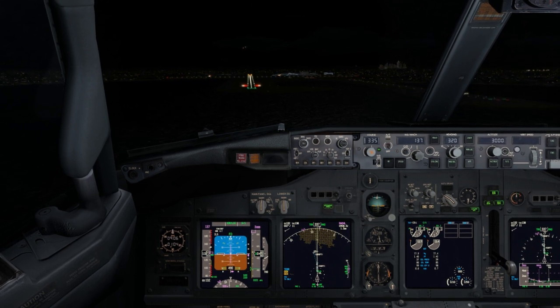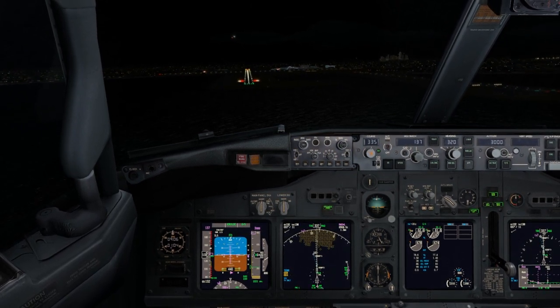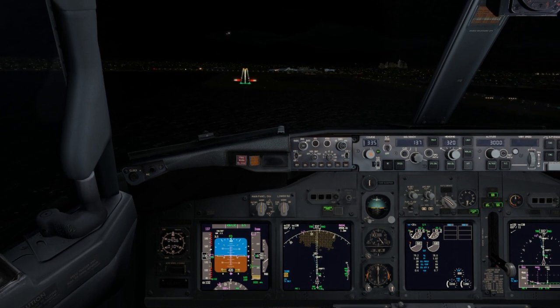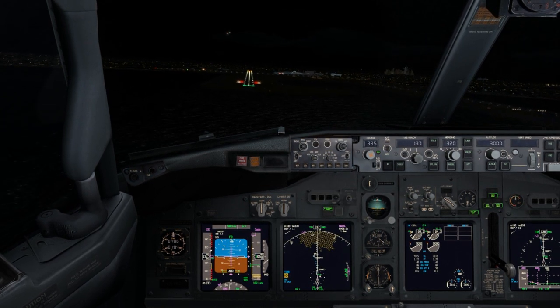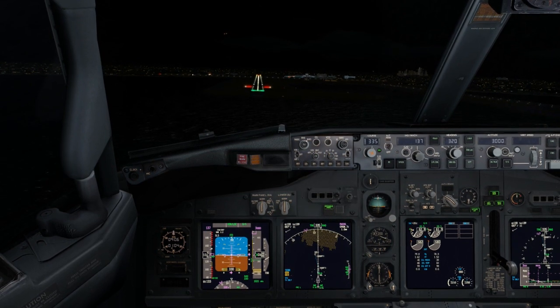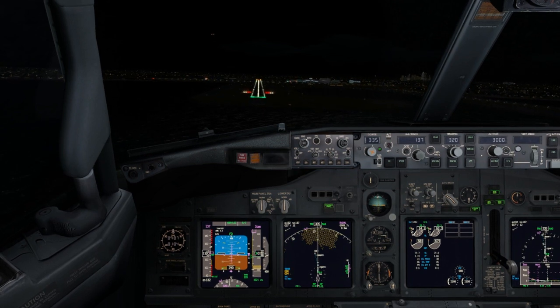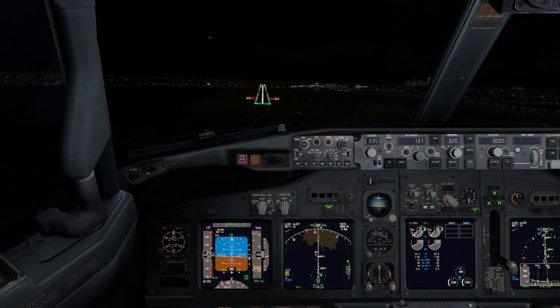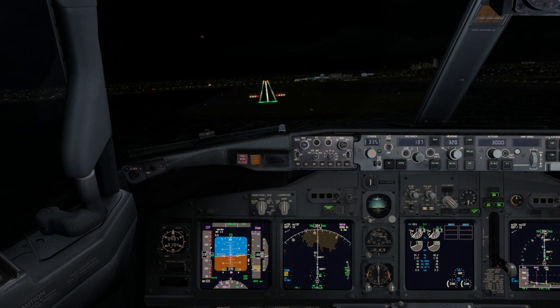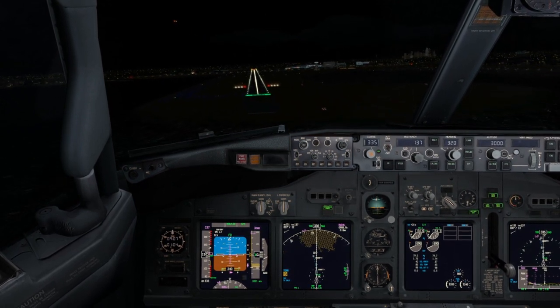Papa Alpha Lima 917, report off norm. On speed. Approaching minimums. Check. Stable. Touch a crosswind there.